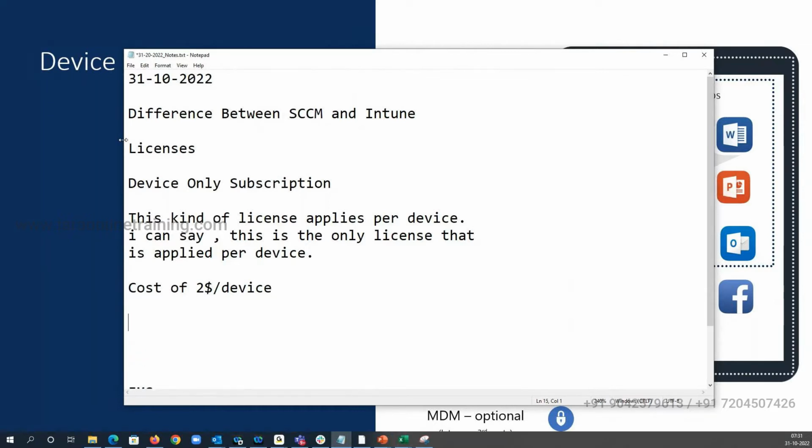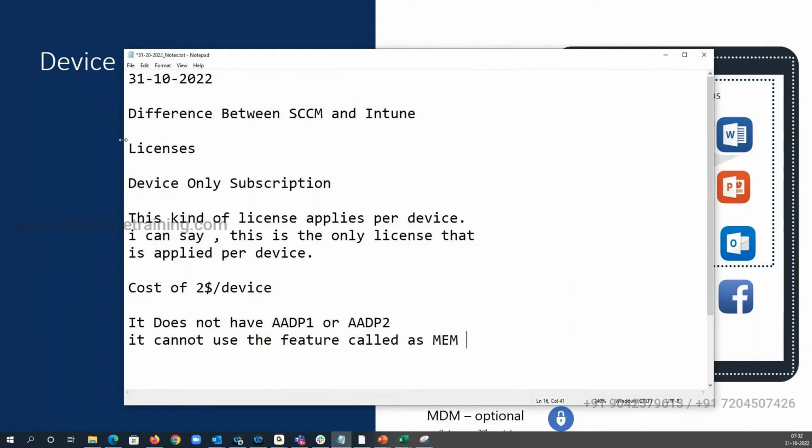The next thing is, it does not have Azure AD P1 or Azure AD P2. That means it does not have Azure Active Directory capabilities.